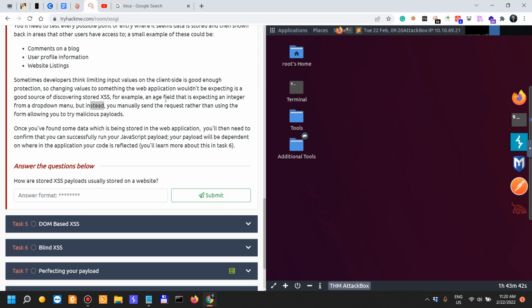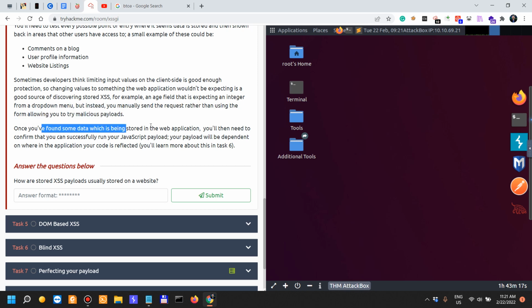The web browser wouldn't allow you to modify the request in such a way, because you're limited to the drop-down menu. But if you do it via a proxy, which gives you full control of the request, you can manually modify the integer into something else, such as a malicious payload.